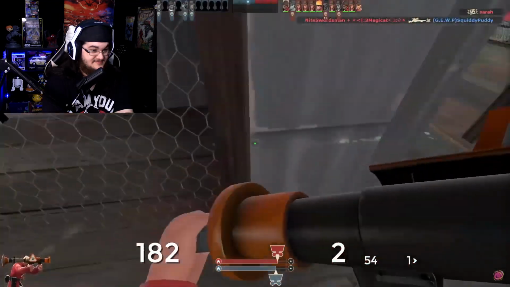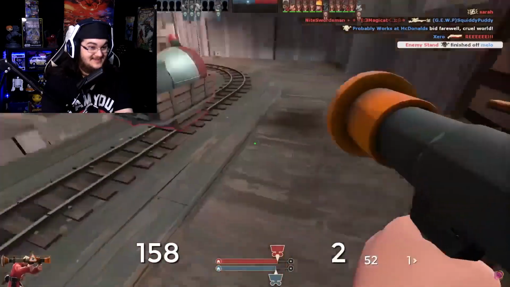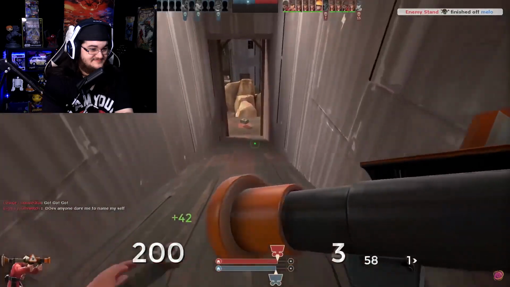Unfortunately, there's nobody there, but then all of a sudden I just do this random jump and get a soldier who's just coming out of spawn. Wow. So why did I do that? Why did I know that he would be there? Well, let's watch it again.